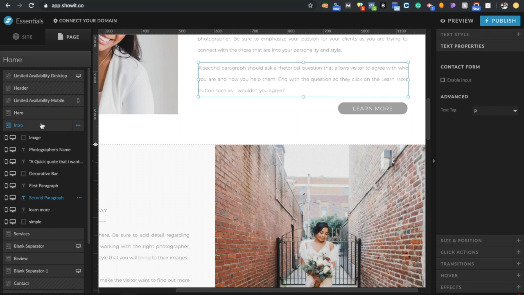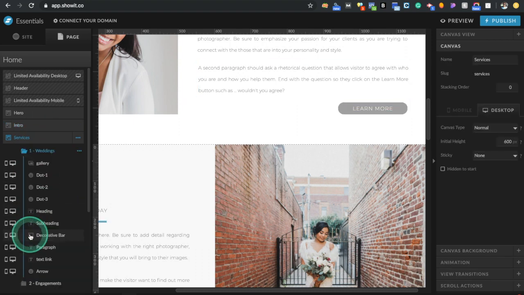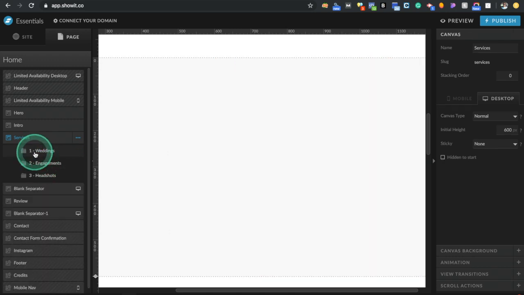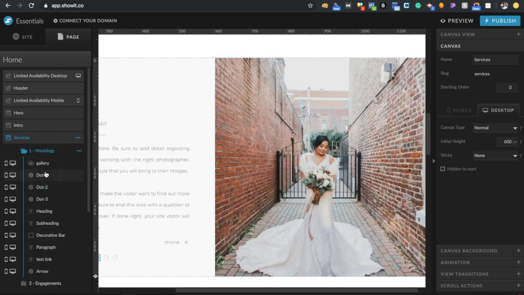These canvases also can be broken down into further detail into canvas views. Okay, so you have 1, 2, 3, so these little folder icons, and then below canvas views you have elements. So the elements are going to be text elements, image elements, icons, galleries, and that's all found right down here. So text elements, image elements, and your gallery.